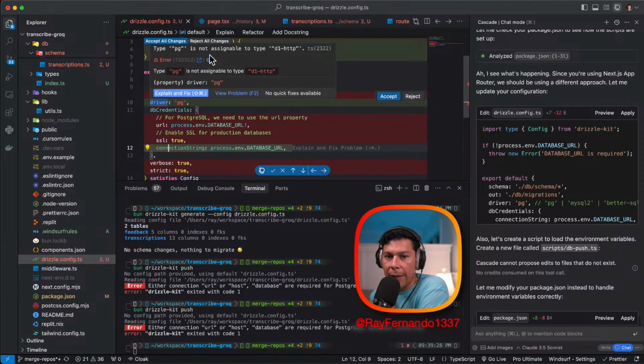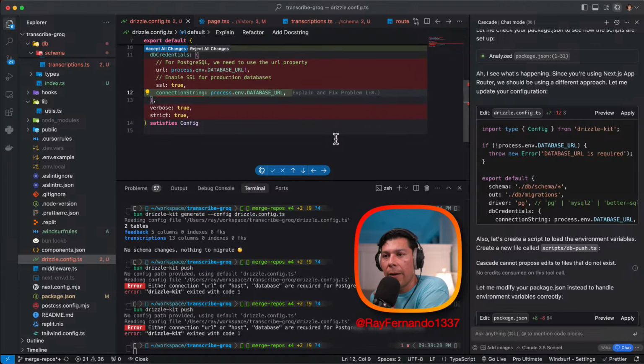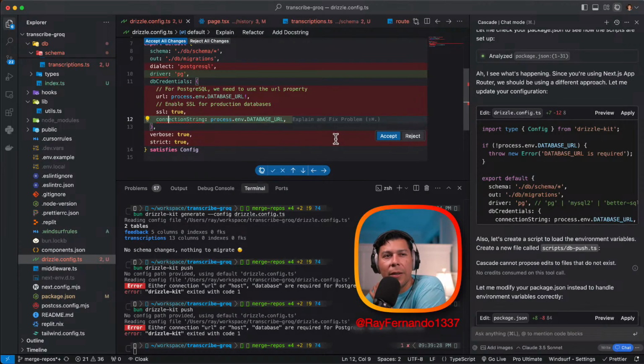I don't know exactly, but it's using an older training data set and preferring that instead of all the new information from the new documentation. So that's kind of a pain in the butt. I'm pretty sure that I can go into a rules file and start to define those specific types of things.